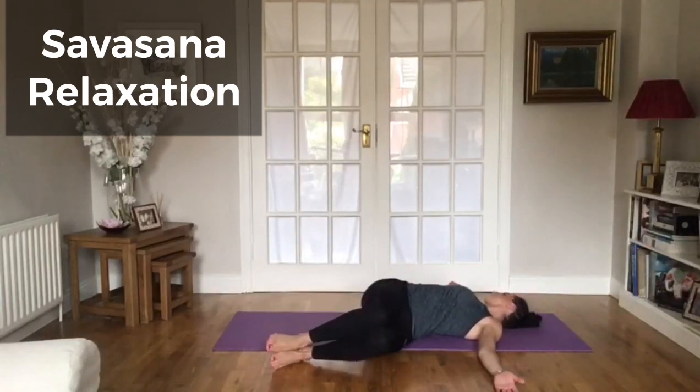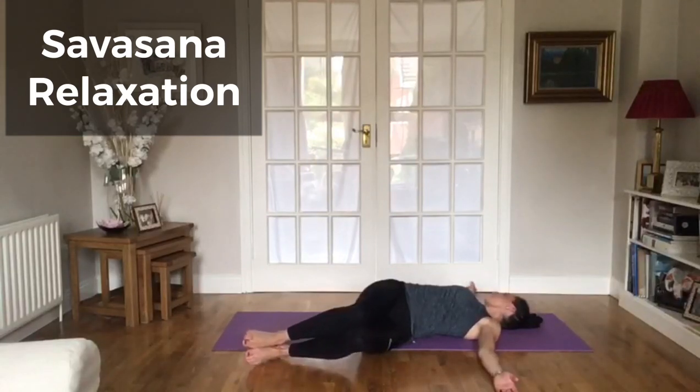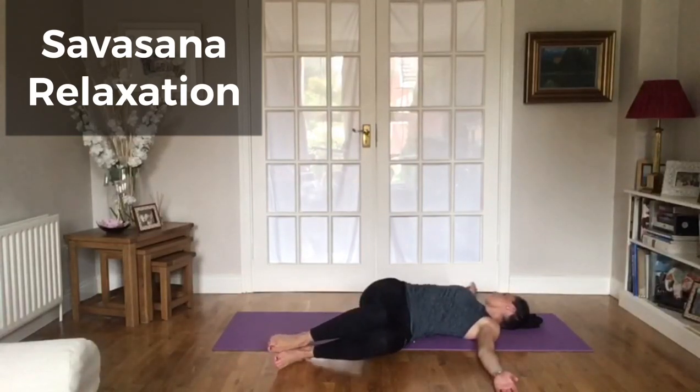Gazing in the opposite direction if it feels okay for your neck. And bringing that right arm across your chest if the stretch is too intense for you. Or you can always bring your knees a little bit further away. It's always nice to close out through the eyes here as we come to the end of our practice.